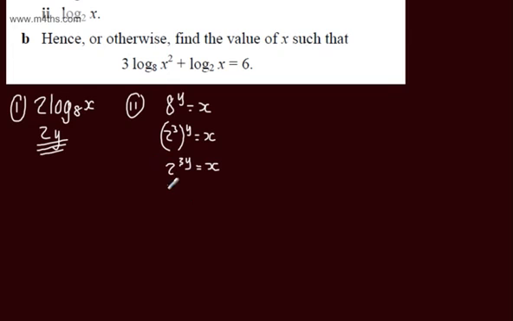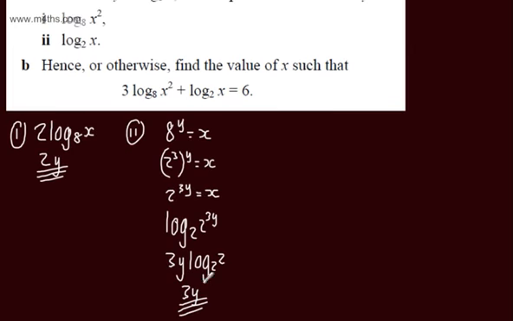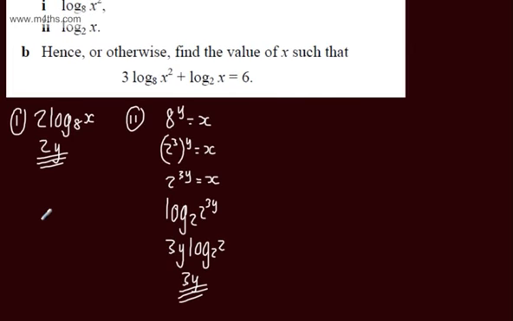So now I have log to the base 2 of 2 to the power of 3y. This is just going to give me 3y. I can show that by bringing the power down, and we know that log to the base 2 of 2 is going to be equal to 1, so we end up with 3y. That's one approach. What we could have done is a change of base, and I'll do another example here.